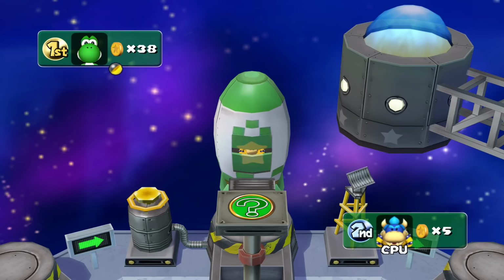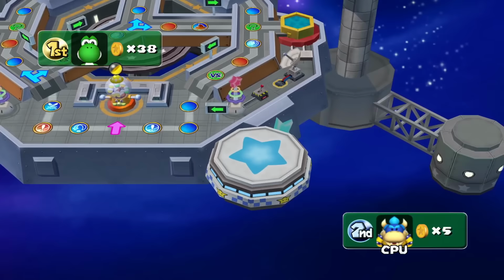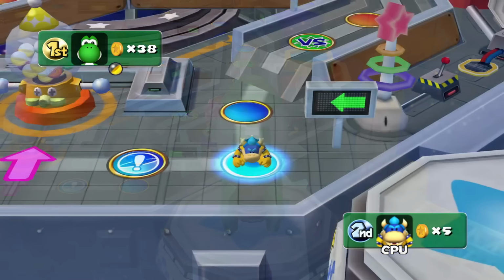3, 2, 1. What's gonna happen? Okay, he's... Do we still win? Can we still win? Wait. Oh my goodness, it brings you back to the beginning of the world. It's like we're playing cat and mouse right now. Just trying to chase after this guy, and he just keeps getting away from me.